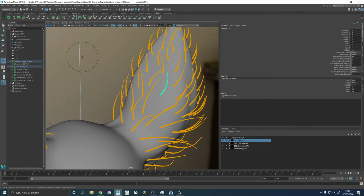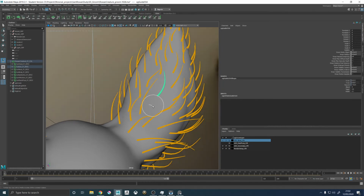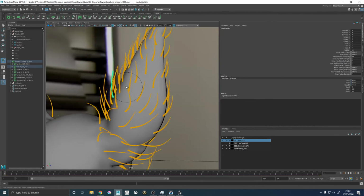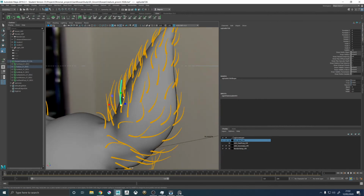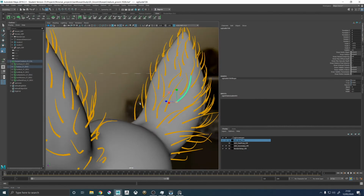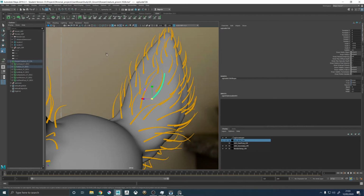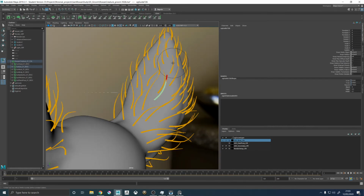Did you try other hair plugins, the Yeti or Ornatrix and all those? On Ornatrix, I've not had the pleasure of working with it yet. I know it's really good, and I've used it as a one-off, like model placement stuff, but I've not used it for grooming really. But Ornatrix I know is a really solid tool. I just need to get in touch with the guys and ask if I can get a trial of this before I buy it.